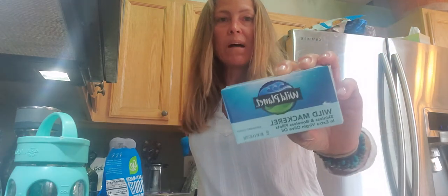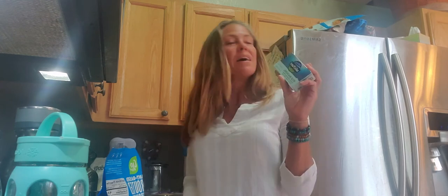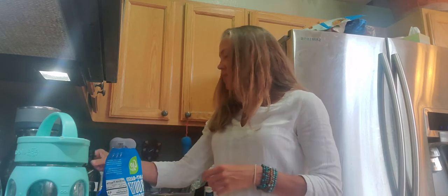Every day I also try to eat some sort of omega-3 fatty wild fish for lunch. Tomorrow I'm going to have wild mackerel — sometimes I have sardines, anchovies, or salmon, something like that every day. I'll open up the can and dump the fillets in with the olive oil they're stored in — delicious. Great brain-healthy omega-3s to get me through the rest of my day and that afternoon slump. I'll also add a little more olive oil on top.